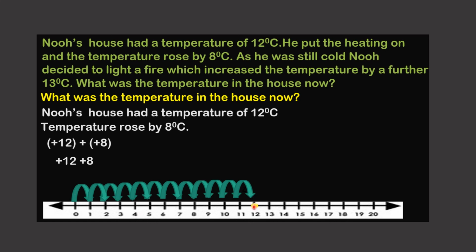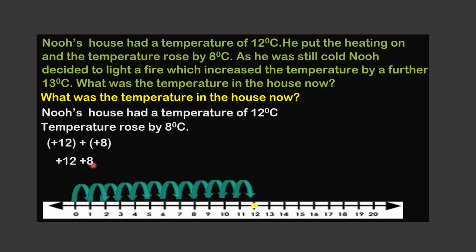Then we will look at the second number sign. Second number sign is plus. Sign indicates the way we move, the direction we move, right? So if it is plus, again we will be moving to the right. If it was minus, we will be moving to the left. Keep that in mind, okay? Since the second number is having a plus here, we will be moving to the right. So start moving to the right.